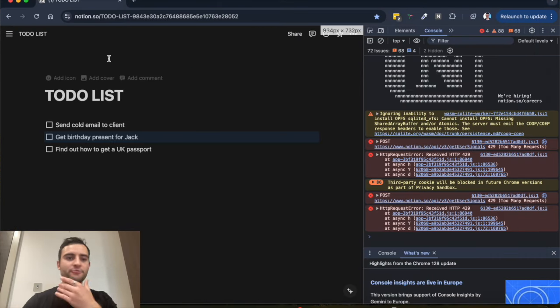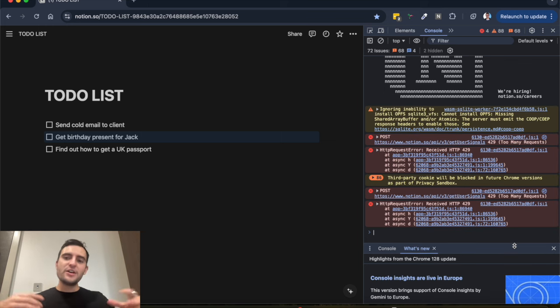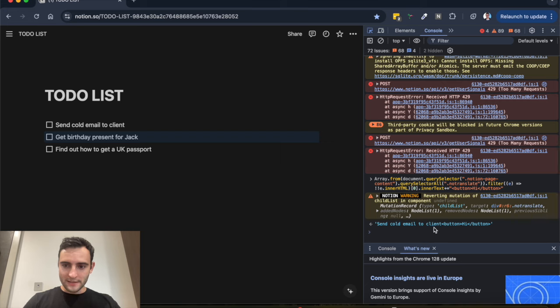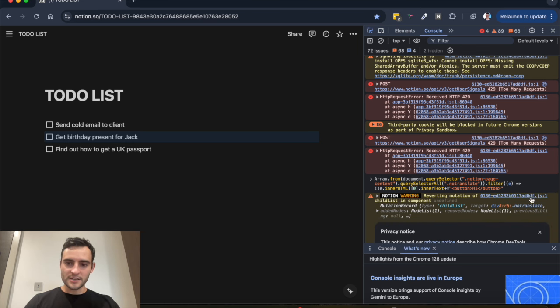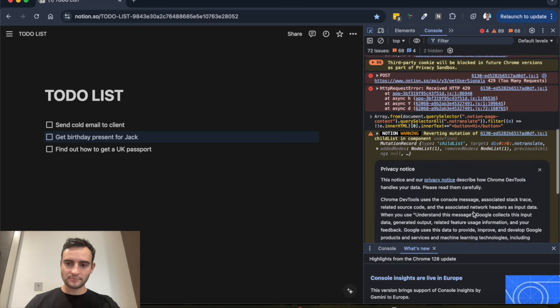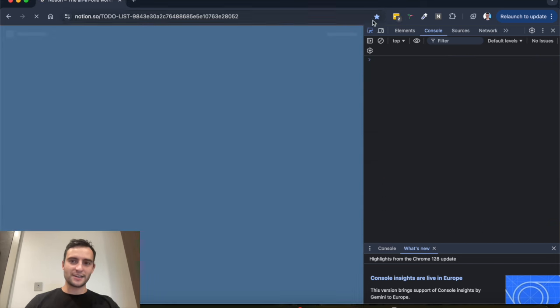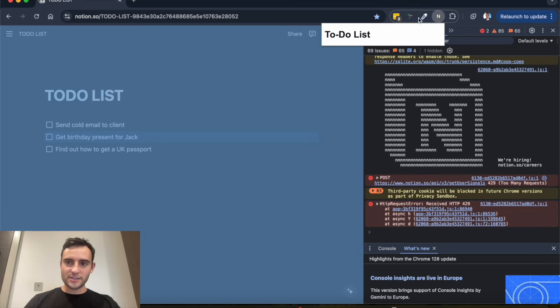Let's jump straight into it. So we've created this virtual assistant. As we've seen, Notion is being a little bit annoying, and whenever we change anything on the website, it's telling us to basically screw off. So we'll try maybe one more time. But I believe that it told it that it reversed a mutation. So basically it's telling me that it's reversing everything. So instead we went for the option that it should open this up.